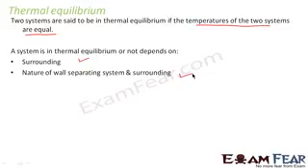So, thermal equilibrium, as I told you, means that the two systems are in equilibrium. What do I mean by the temperatures of two systems being equal? That means the temperature of a particular system is not changing with time. The temperature is remaining the same. So, what are the factors on which it will depend whether the temperature of the system is changing or not? It will definitely depend upon the temperature of the surroundings, right?